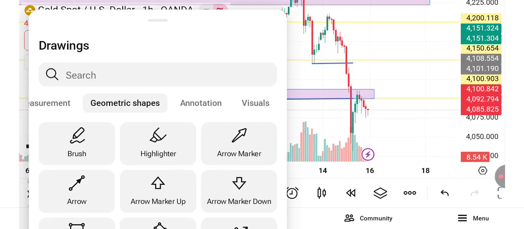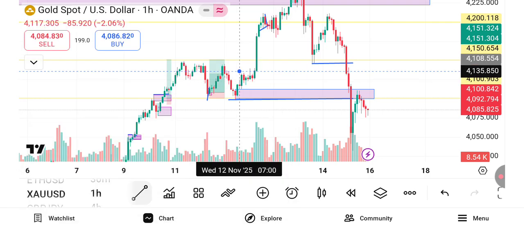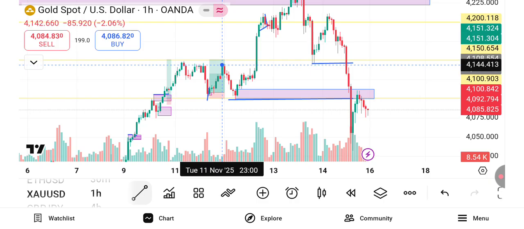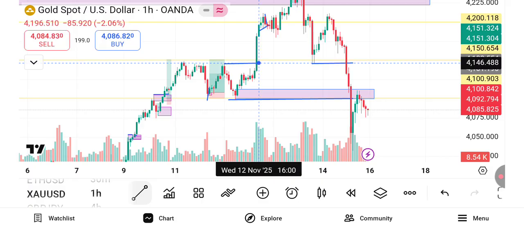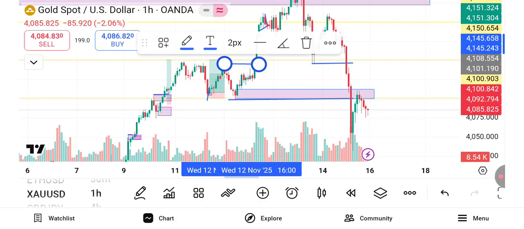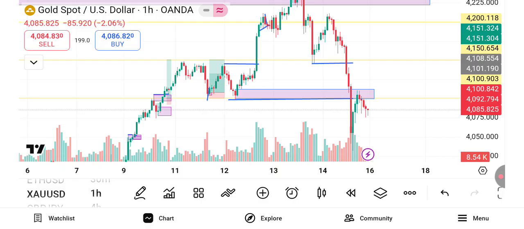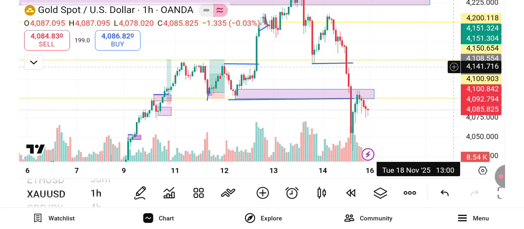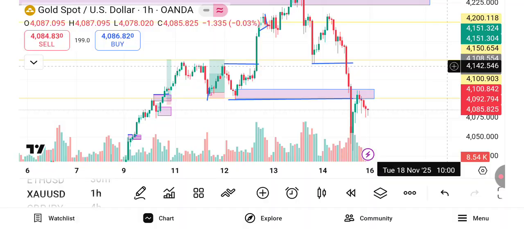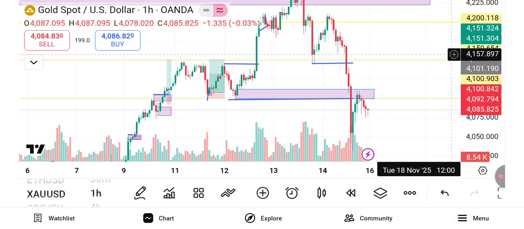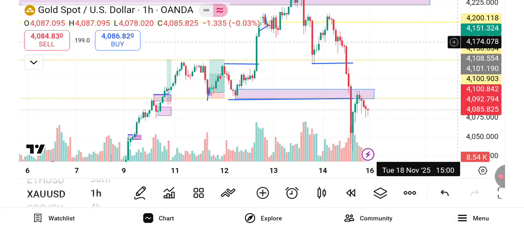So if I check this my side, I think we can get an entry here. Seeing this break of structure to the upside, well, it got another block that has become a breaker block. So if I'm willing to take my trade, guys, after this break of structure, there is no fair value gap. Before the break of structure I got a fair value gap, but after the break of structure there is no other block with any fair value gap.